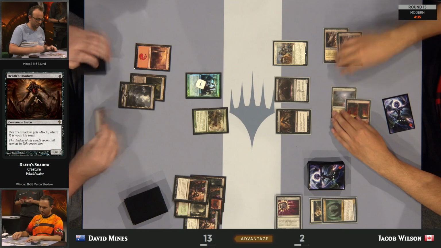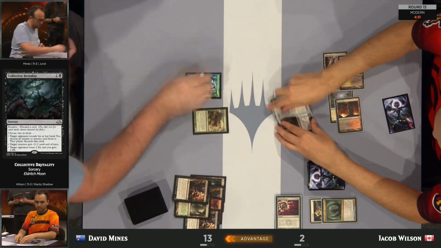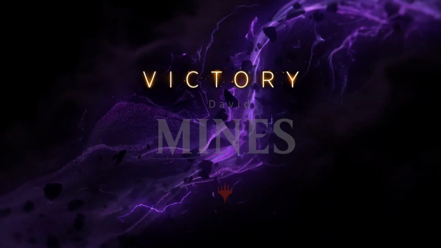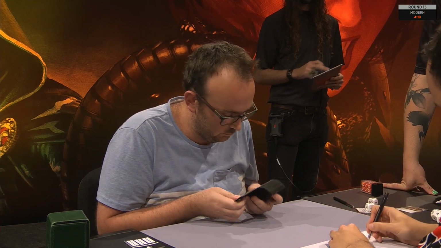Look at that. David Mines in game number three. Why not? And he actually finds two different ways to win, Lightning Bolt or Collective Brutality. And David Mines is keeping his dream alive here at 12-3, likely eliminating Jacob Wilson. Again, we don't want to be too committal to that.